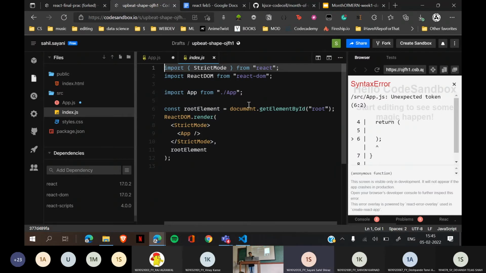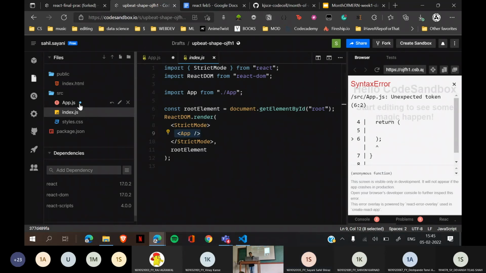So this is basic JavaScript code, document.getElementById root, and we are then rendering all of this. And as you can see on line number 9, app is a component which is being rendered. And all of your code which you write in app.js would be rendered in the root div.